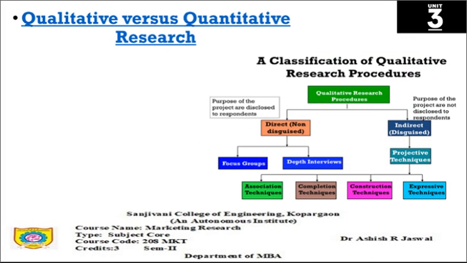Today in unit 3 we would be looking into what is the difference between qualitative versus quantitative research? Also further, we'll try to look into classification of qualitative research procedures. Be it very clear, first we'll be looking into distinction between a qualitative and a quantitative research, and then we will go deeper into the insights of what are the different qualitative research procedures.